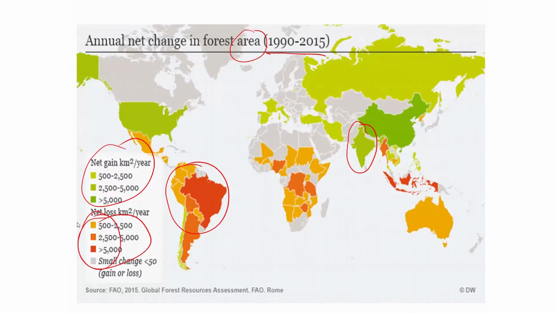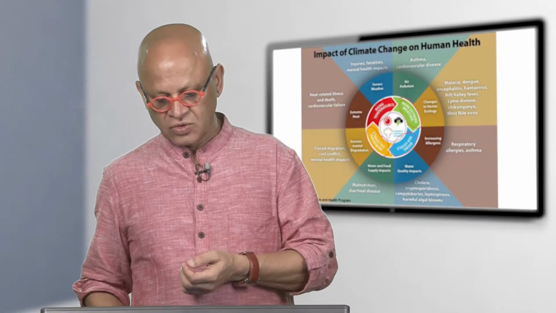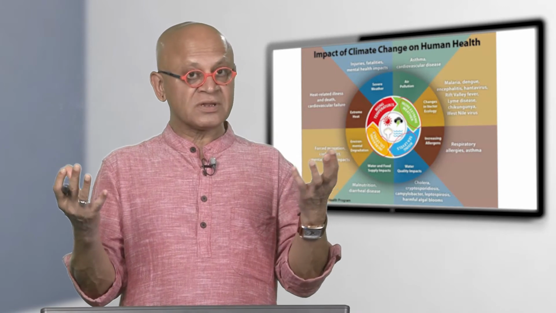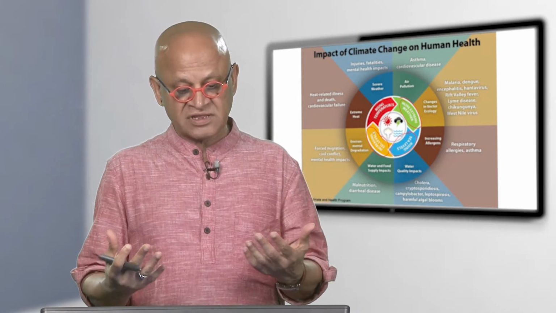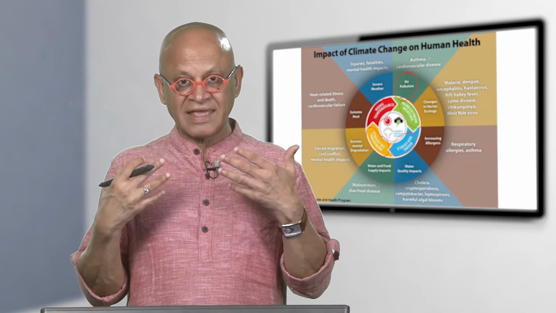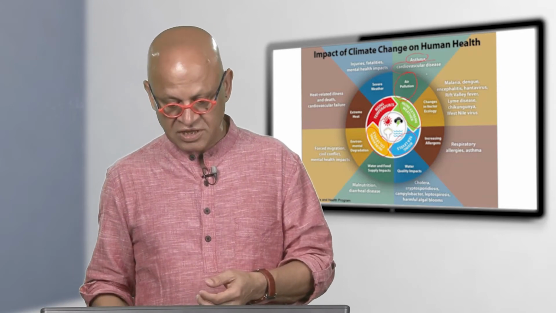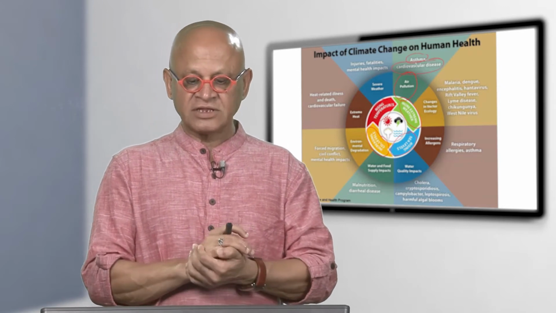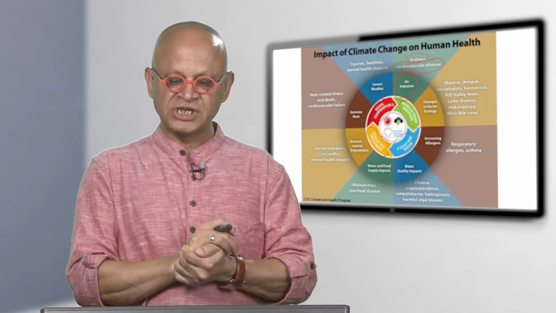Significant losses, and here primary production is decreasing and forest area is decreasing, and that often has something to do with what kind of conflicts may be going on in addition to changes in climate and so on and so forth. So, complicated picture, but the main point is that the impacts are everywhere. We cannot simply ignore them anymore. Let us quickly look at impact of climate change on health.